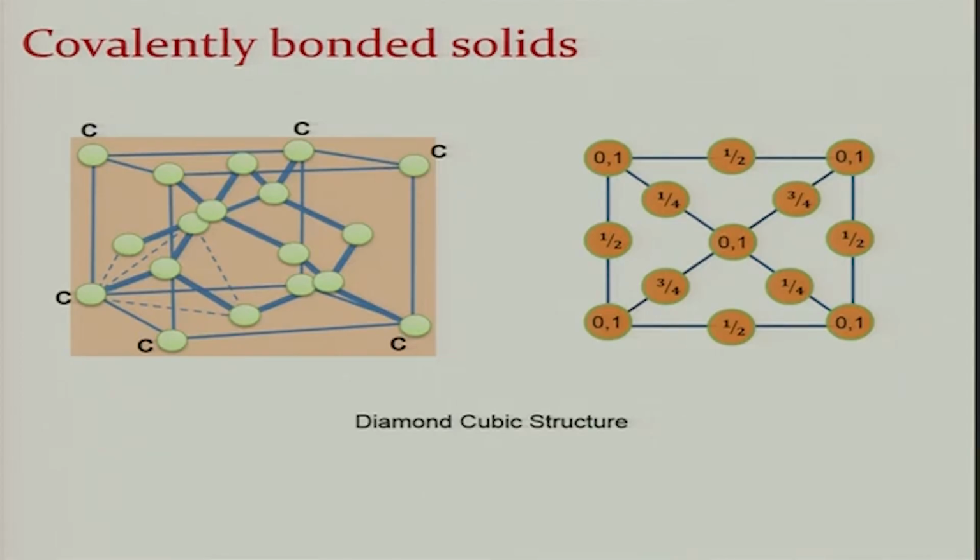The way it happens is that each carbon atom, whether you look at this atom, or at the face centered atom, or at the one which is sitting inside the tetrahedra, all of them are tetrahedrally coordinated. If you look at the top view, it is like this. This is the base unit cell, 0 1 0 1 0 1 0 1, these are the corner atoms. So this is x, this is y, and z is perpendicular to the plane. The z position is written. You can see that these are the atoms at face centers, these are corner atoms, and these are the ones which are tetrahedrally coordinated.